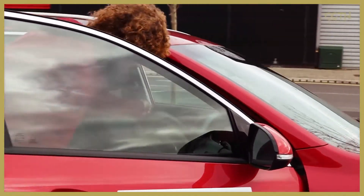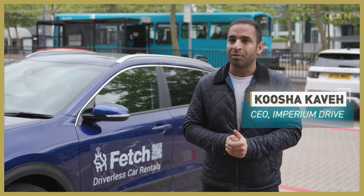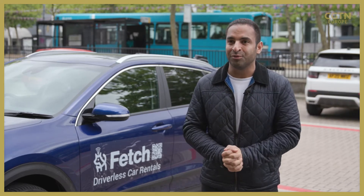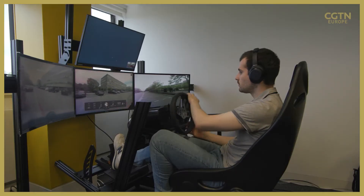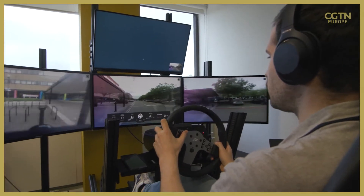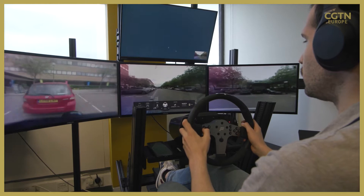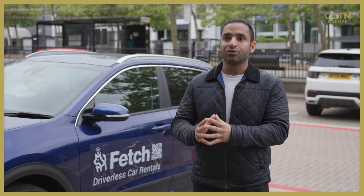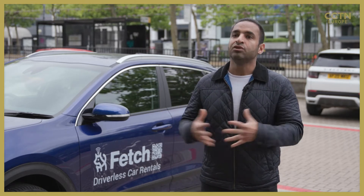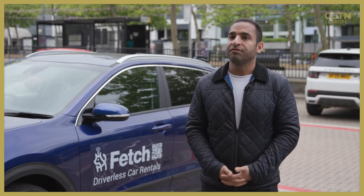Our service allows a car to be dropped to your doorstep. You drive it and then you don't need to even park it. The car disappears by itself after you're done with it. But unlike similar schemes, this company is taking things more slowly. For now, it's keeping real people in control. So a human can sit behind a set of controls and remotely drive cars. We start with that and slowly develop autonomy into our technology with the goal to get to full self-driving in five years' time.